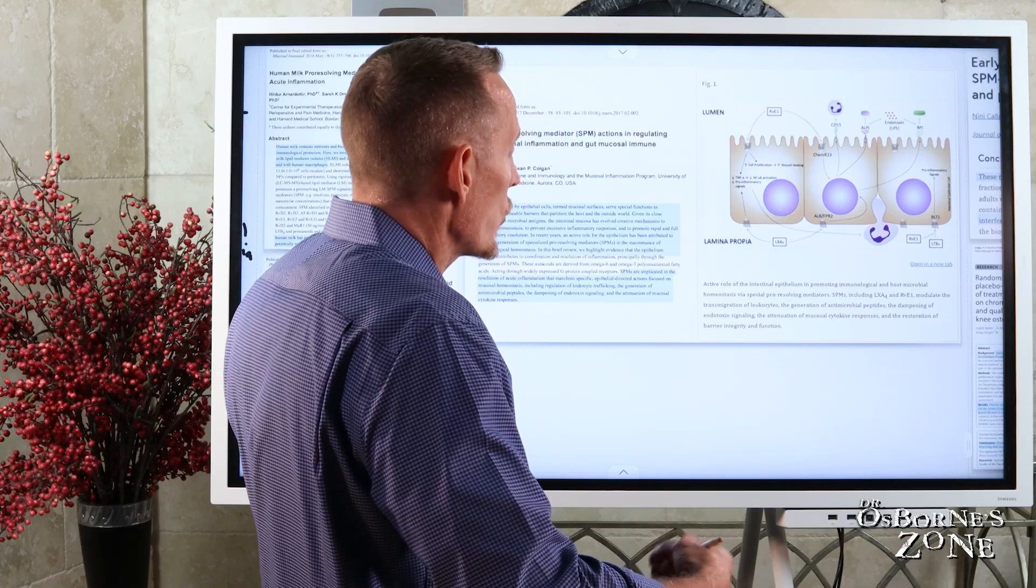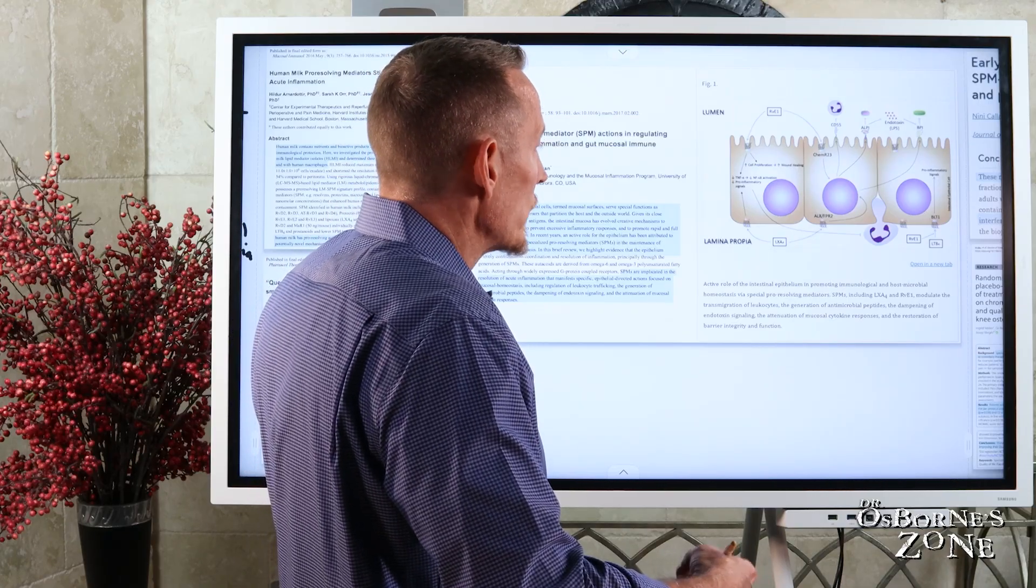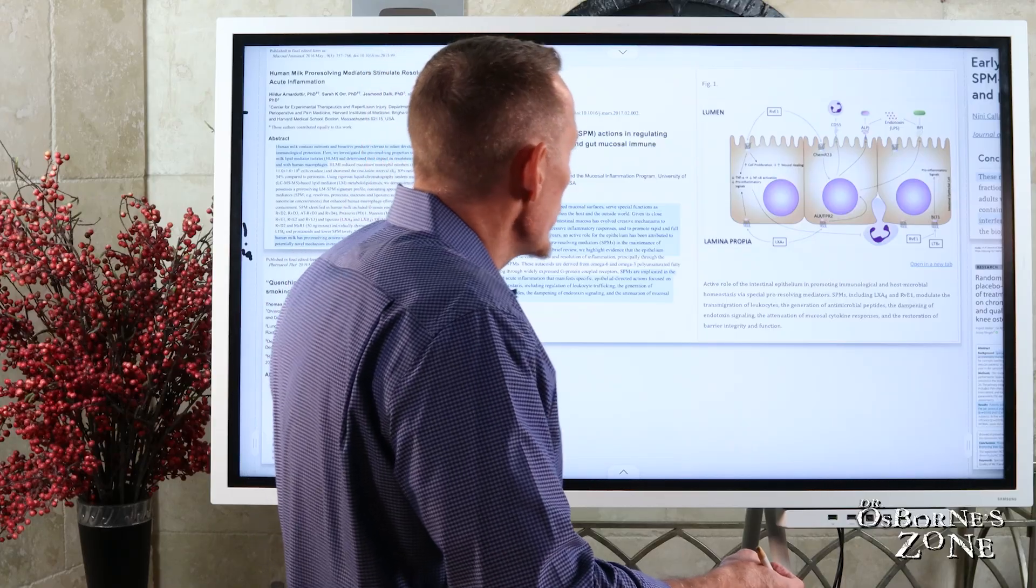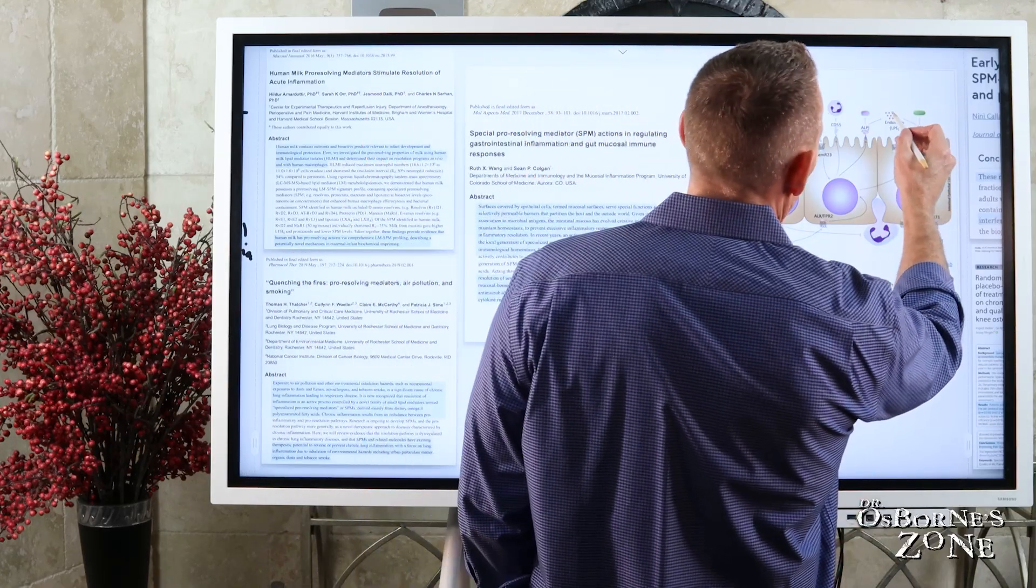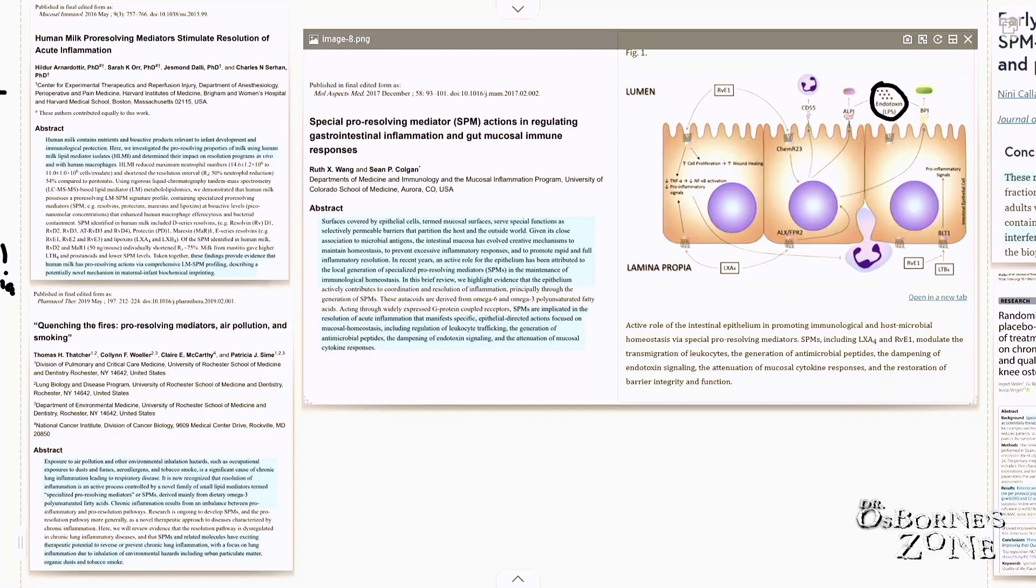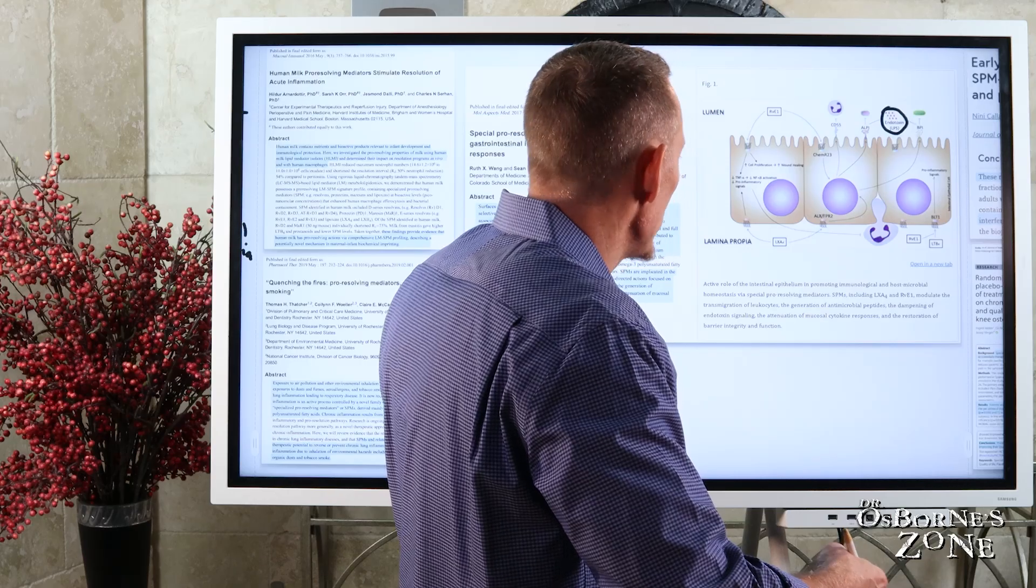Even if there's not an infection per se, many of these microbes have chemicals that they produce that the gut has to chronically police. In the GI tract itself, you can see here this term endotoxin or LPS is something that bacteria can produce, and these microorganism byproducts can lead to damage of the gut lining. So the gut cells have to have a mechanism or a way by which they can protect from those toxins, preventing a setting that would lead to chronic inflammation and intestinal leakage or a leaky gut situation.